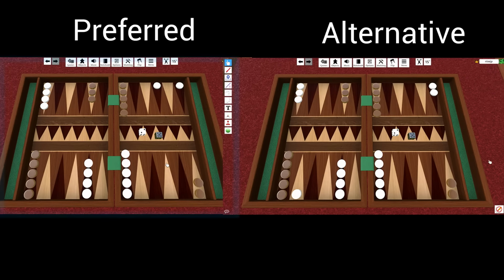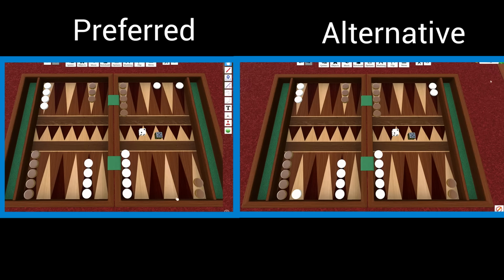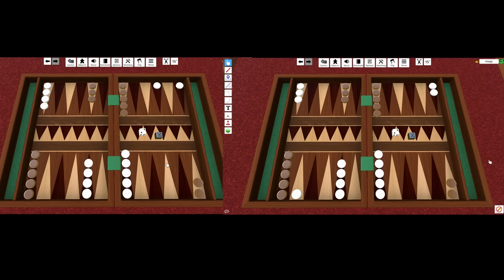For me, I see either one as viable. Even though the alternative option has a little more risk, there's only one blot exposed, and that's at point 11, which requires a relatively unlikely roll of 10 by your opponent. I think it's a reasonable risk to take.